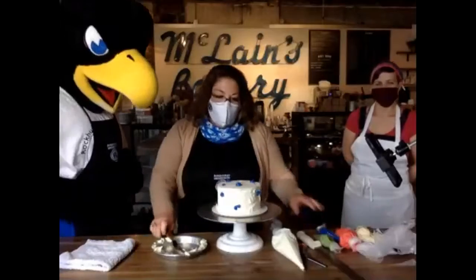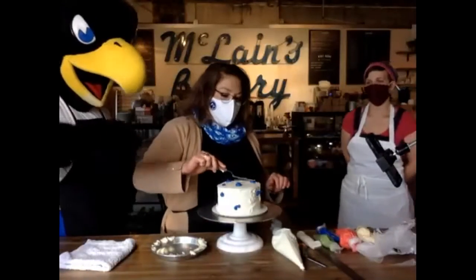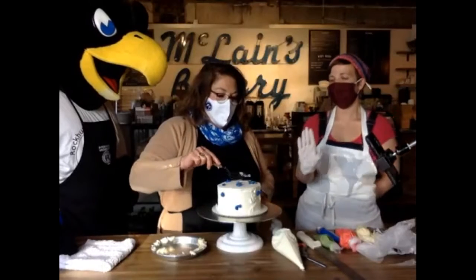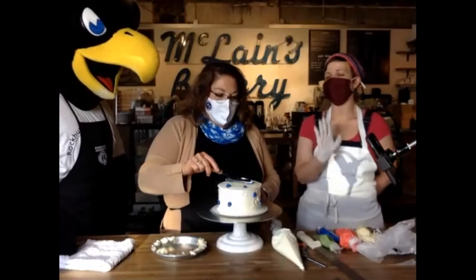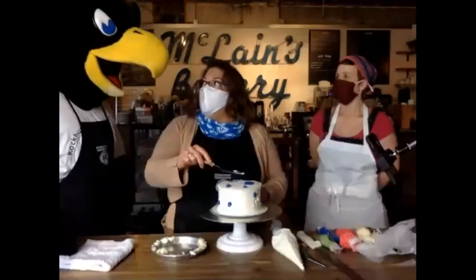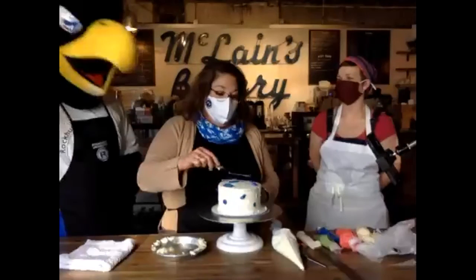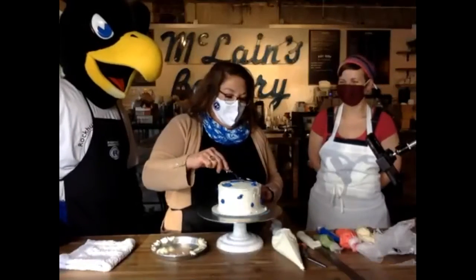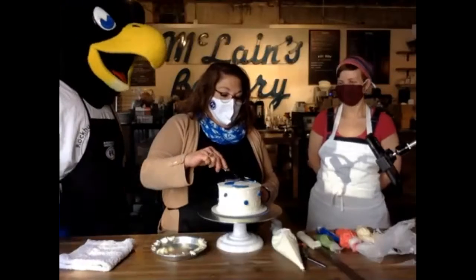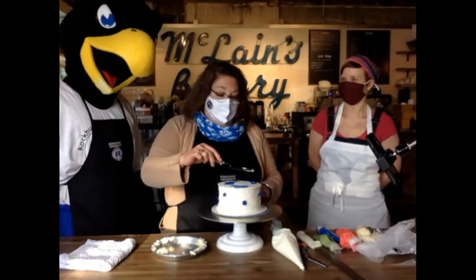All right, so then after we have our bloops, we take the spatula, and what did you call it? So we're kind of smoothing it out. Yep, just a little more texture in there. Yep, perfect. Kind of like a watercolor look is what we're going for. I do watercolor. You do watercolor, Rocky? Rocky does everything, it sounds like. He dances, he sings, he does gymnastics. Takes a lot of pictures, don't you, Rocky?